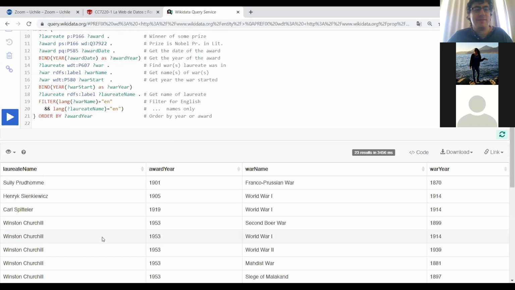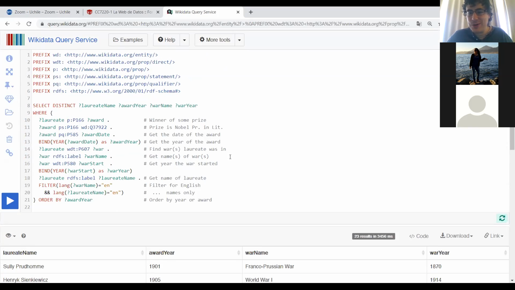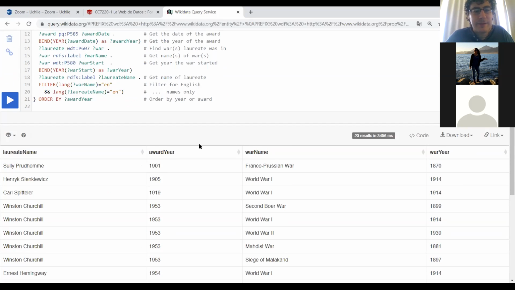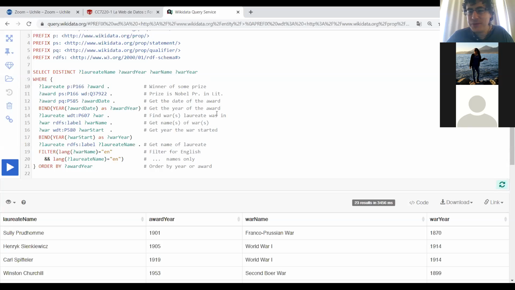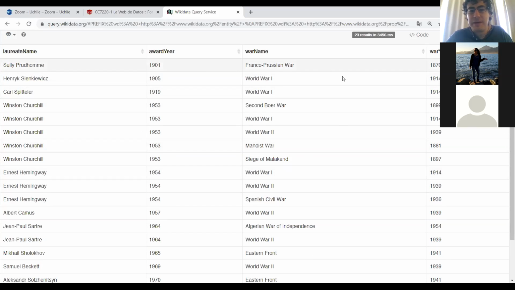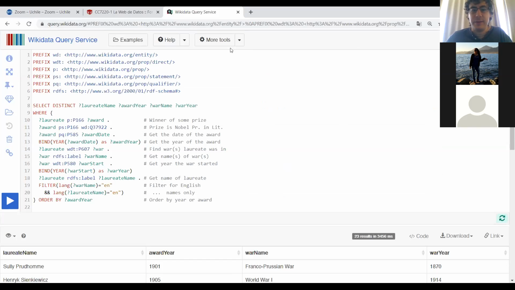So we see that there's this problem of having to write this structured query here. Hopefully that wouldn't be so difficult for us by the end of the course, but for many users, this would be quite difficult. And there's an open question of how to make this more usable. But we see that still, if we speak SPARQL, if we can manage to write our query in SPARQL, it's a lot less effort to get the data this way. So we can answer complex questions that integrate data from different sources using Wikidata.